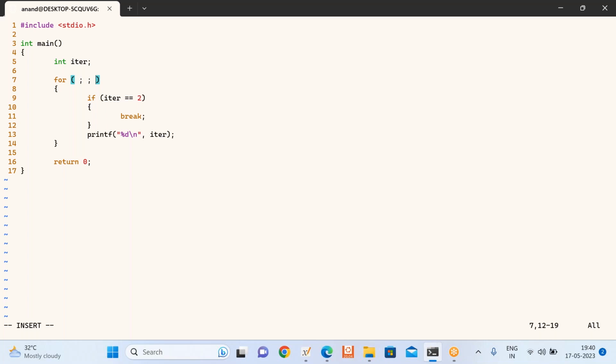So with what value will your condition be replaced? Yes, it will be replaced with 1. So what am I going to do? I am going to give itr equals 0 here. When my itr value becomes 5, I will apply my break. Till then, every time I am going to print the value, itr plus plus. This is my code. What do you think will be my output?